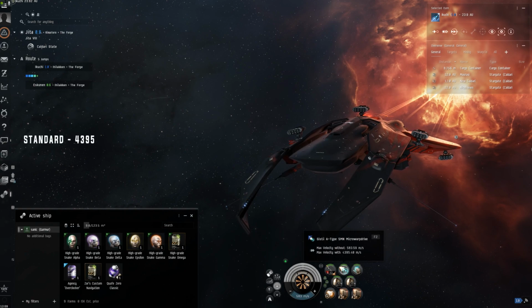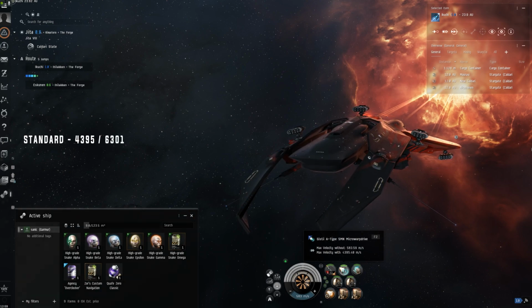Again, I'll put everything on the left hand side as we go through. So with no implants at all, the max velocity with this Microwarpdrive is 4,395. We're just going to round off the numbers here. We're not going to be going into the points and everything, or we'll be here all day. And heated, we're doing 6,301.